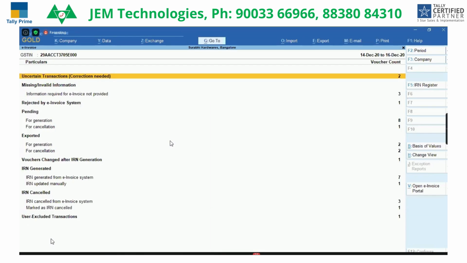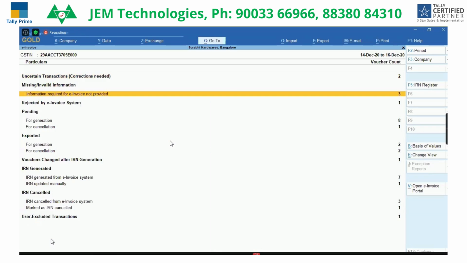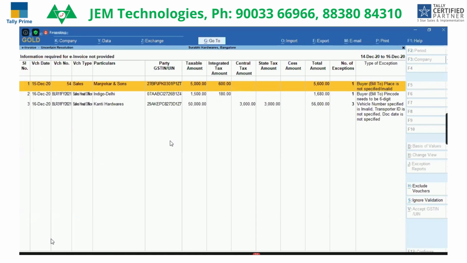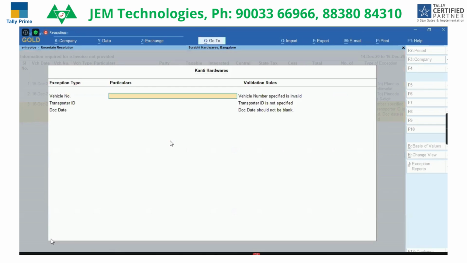You'll find this information in the information which has not been provided for the valid e-invoice generation. Right? So there is some information missing, like the vehicle number, transporter ID, and the document date.